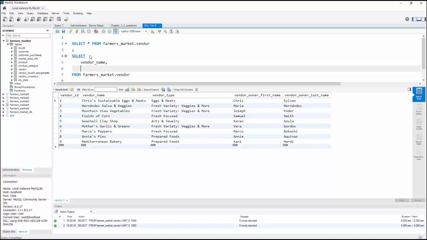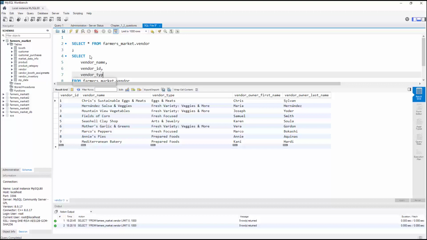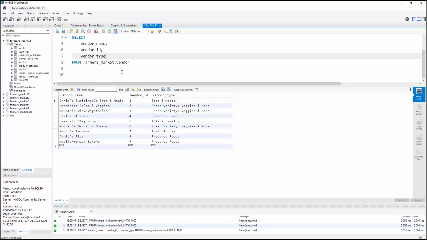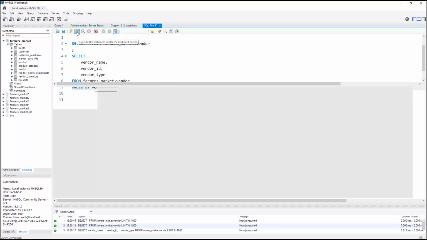Vendor name, vendor ID, vendor type, and if we ran that, we get just those columns back, and then we have order by vendor name. So this will give us the same results, but it will now sort by this column.